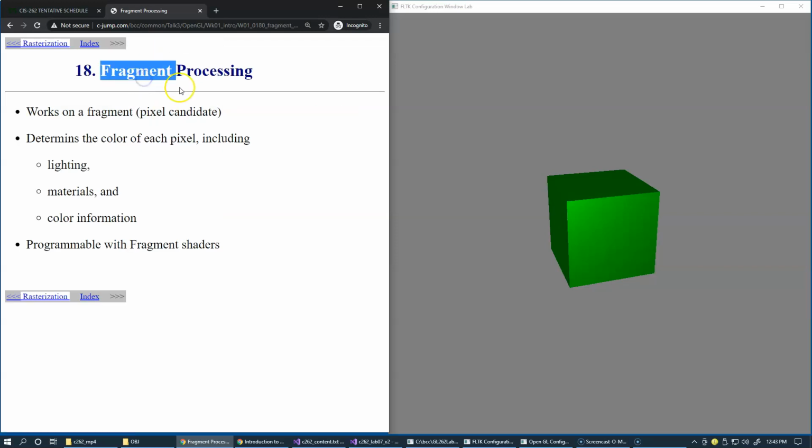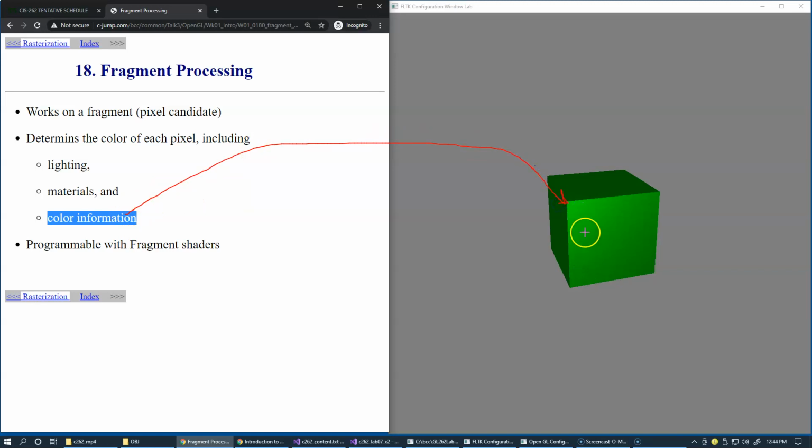The final stage, fragment processing, is when we assign colors, and that's the more exciting stage, because this is where the computation of lighting, texture and material comes into play, and other types of color information. This color information can be supplied by each individual vertex, right? So we can supply color information with each individual vertex and specify what color this should be.